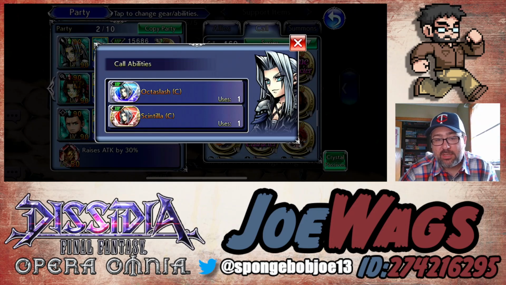If you're not familiar with Sephiroth, he's pretty much like a straight up damage dealer. Like, he just does a crap ton of damage. He has some other unique mechanics in his kit, a really cool debuff, so we're going to talk about that in the character guide. So we're going to look at his best spheres, his artifacts, and we're going to look at his calls. So we will start with the calls.